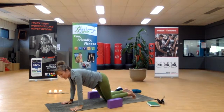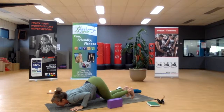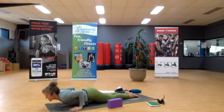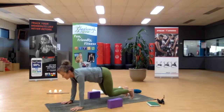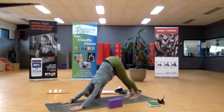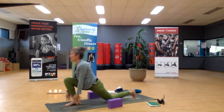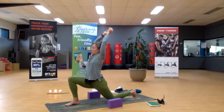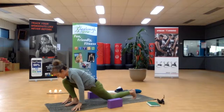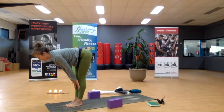Lower down knees, you can go to buttocks to heels, or you can come through Ashtang Pranayam, elbows are in, chin chest down. Bhujangasana, Adho Mukha Svanasana, downward dog. Right leg steps through, lower the left knee. Arms can come up, you can keep them on the floor as well. Bring the hands down, step forward, toes touch, halfway lift, fold in.